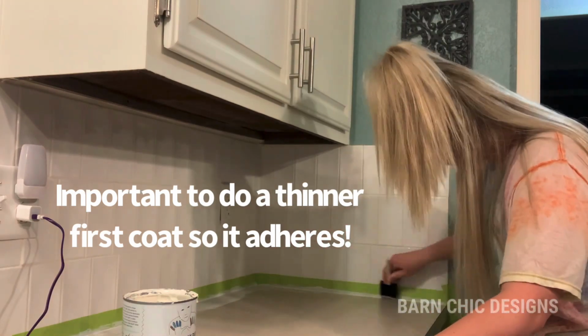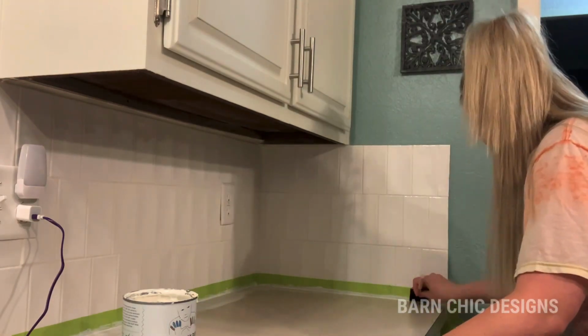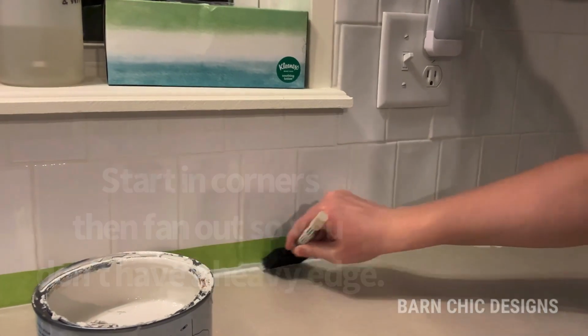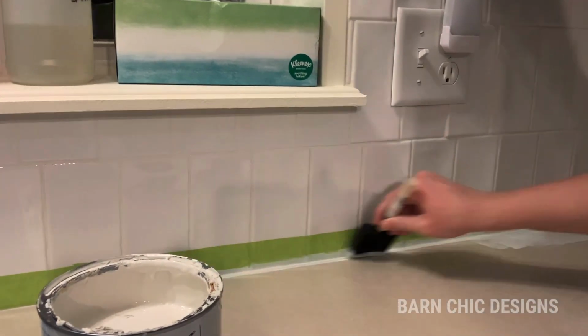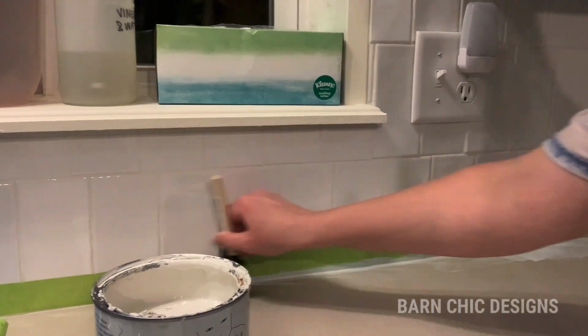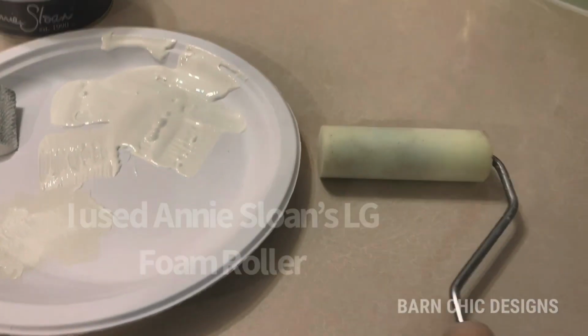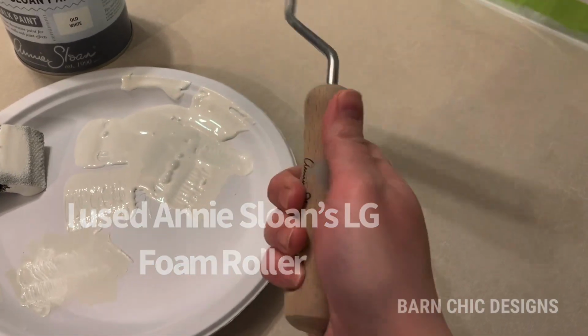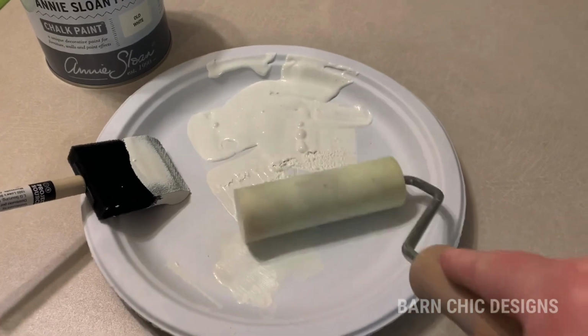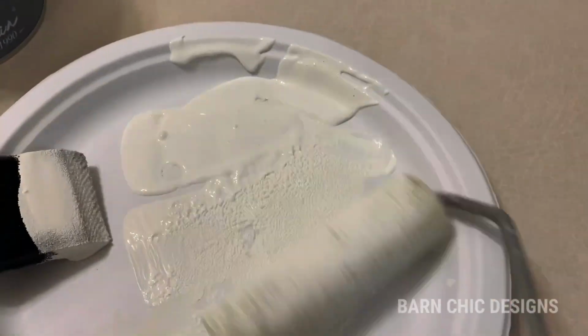So for your first coat, you're just going to go around the edges with a detail brush. You can use a foam brush or whatever. Fan out those edges, and then you're going to roll it on. Roll it on thin, so it really adheres to the surface. Don't worry so much about your first coat being about coverage. You want it to cling, adhere, and stick to that countertop.